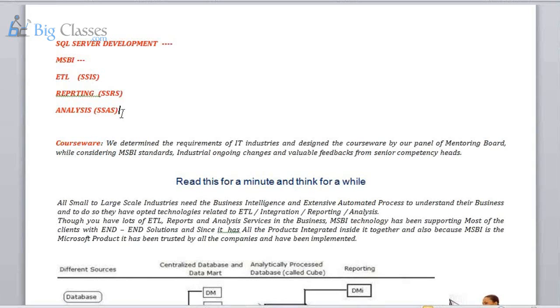So it is not like that. What it is actually, when companies would look for an SSIS developer or an SSRS developer or an SSAS developer, right? So mixing of both, maybe SSIS and SSRS. There are very few companies who will look for all of these skills. Maybe 10% of companies will look for all of these skills, but 90% of the companies will just look for SSIS.